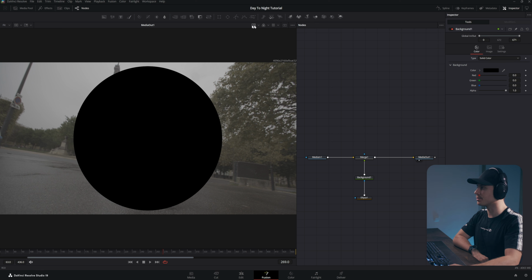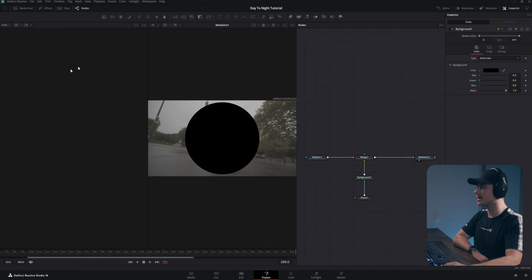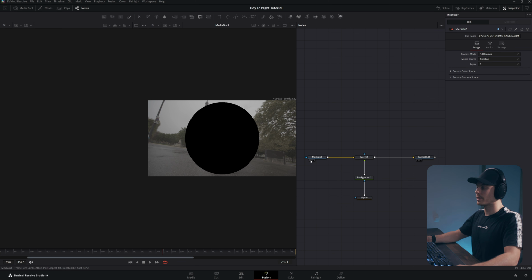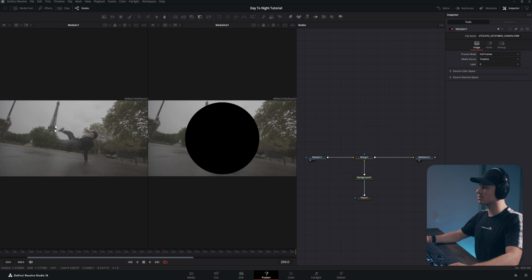Go to your preview, and on the top, we have a split screen here in the viewer. Select this, and now we have two viewers. And when we go to our media, you can see we have 3 dots here. These dots represent which preview you will see. When I click the left dot, it will show in the left viewer. So it will only preview this node. You can also just drag it over here and then it will preview it.